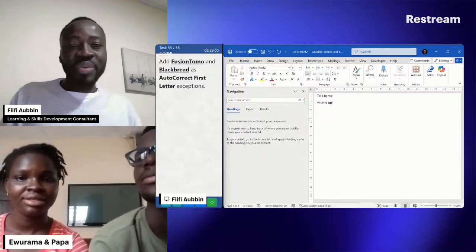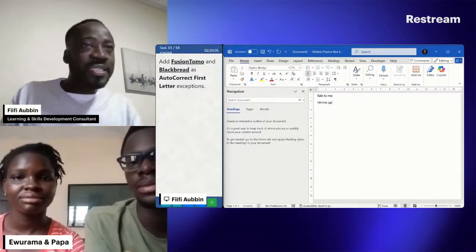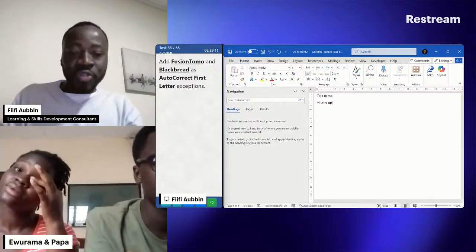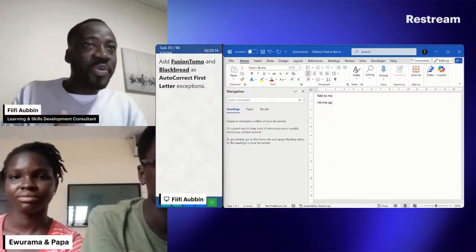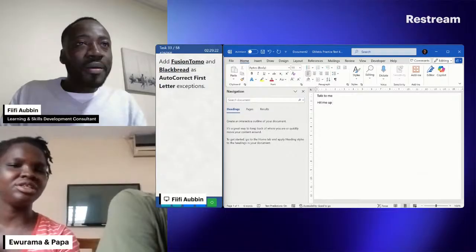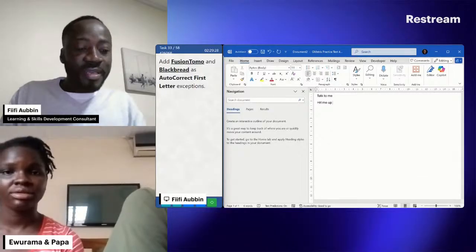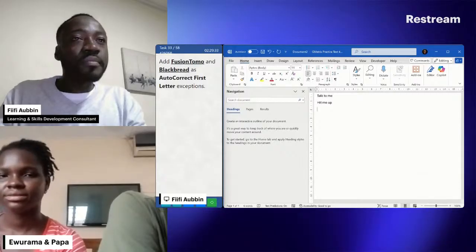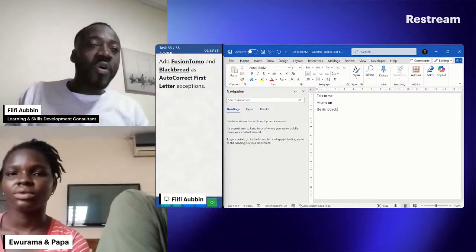If you happen to be a secretary in an organization and you are used to shorthand, you can put all your shorthand as autocorrect features in there. Then once they are talking, you are using your shorthand to type quickly, and it makes you the fastest person on earth. Is there a limit to how many shortcuts you can add? No, there is no limit. As many as you want. BRB, I'll hit space, be right back.